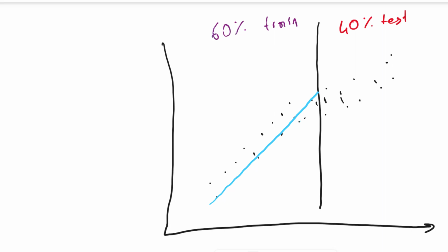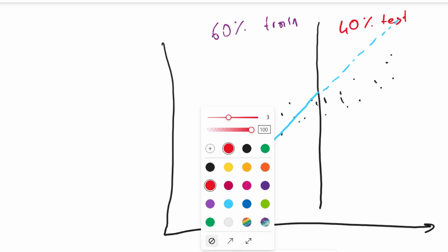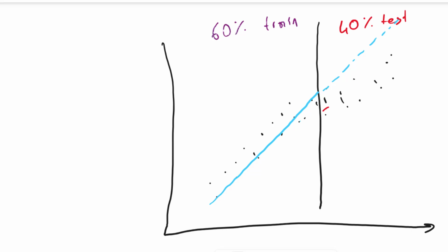And then we use the same alpha, we use the same beta, and then we extrapolate this line, we kind of extend this line, and assume that that's going to be the same thing for test data. In reality, test data's linear regression line is something like this. So that's why there's a kind of error here. So the dashed line is my extrapolation, the red line is the reality. And that's what train test split is doing. Using 60% of the data, we are extending the line.